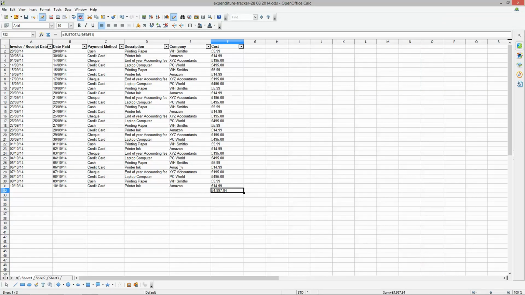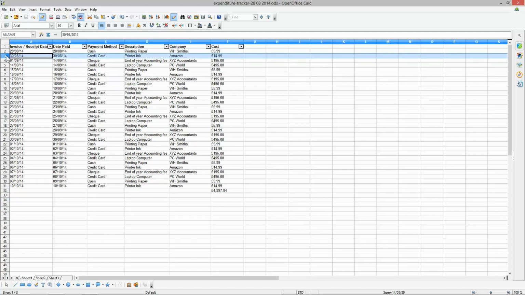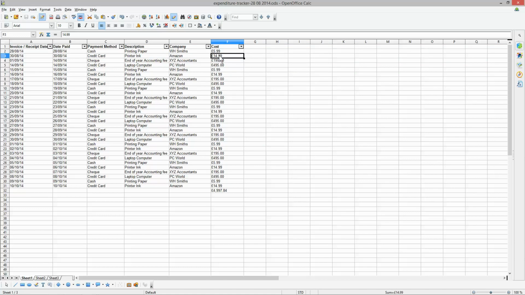So that's how I keep track of what I'm spending and what's coming in, and it's good to know that in your business, because it's going to help you in the long run to see where all your expenses are and whether you could be saving money. I don't know if you're using an inkjet printer and you're spending $49.99 every month. You may opt to buy a laser printer, and you could spend maybe £60 on a cartridge, and that will last you the whole year.